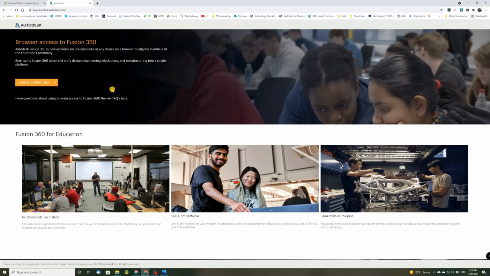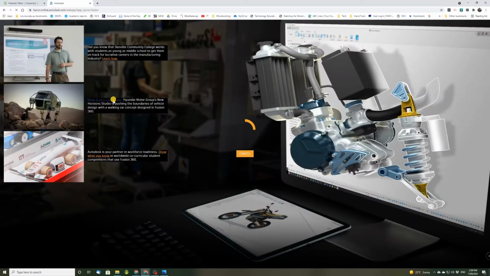Now somewhere during this process it's going to ask you to sign into Fusion. There's one of three things that will happen. See, mine's going to sign straight in. I think it's remembered me. One of three things will happen. You either already have a Fusion account, which some of you in Year 10 might, and you should be able to just click sign in or log in. I can't remember the exact terms.